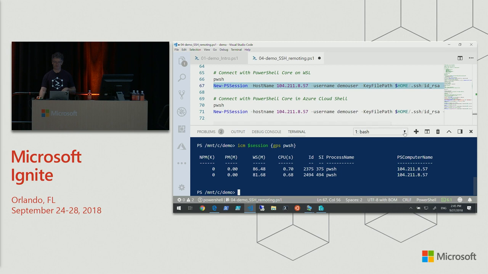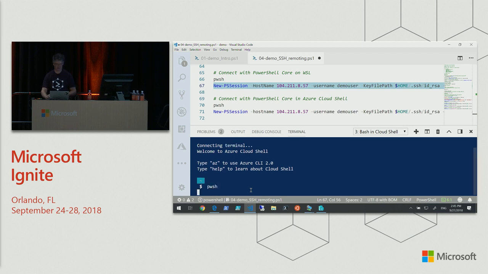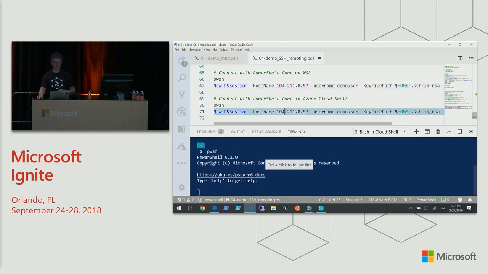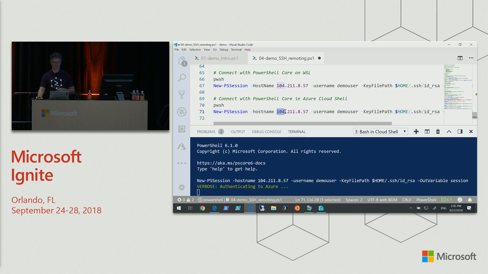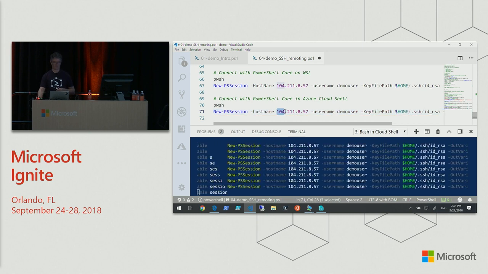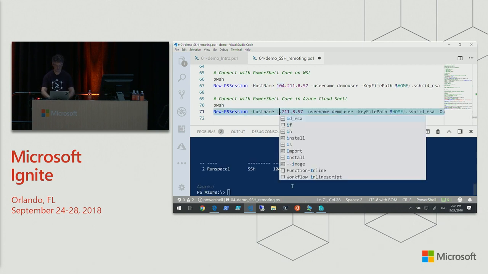And now, for the grand finale, let's move to PowerShell integrated, to a Bash in Cloud Shell. Let's start PowerShell there. Send this command there. Oh, okay. We have a session.